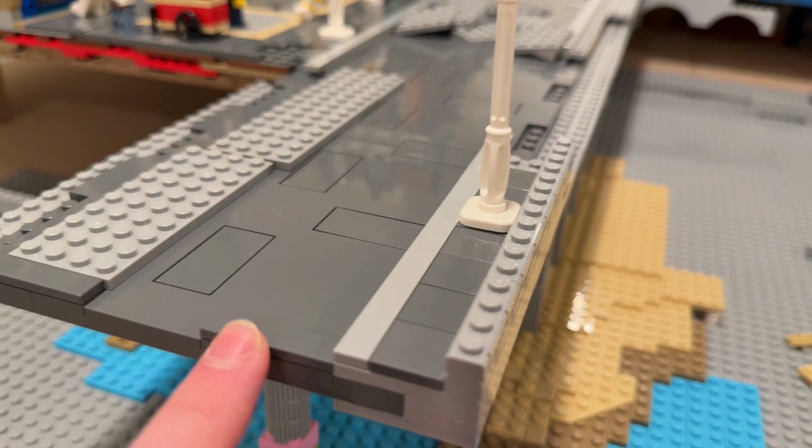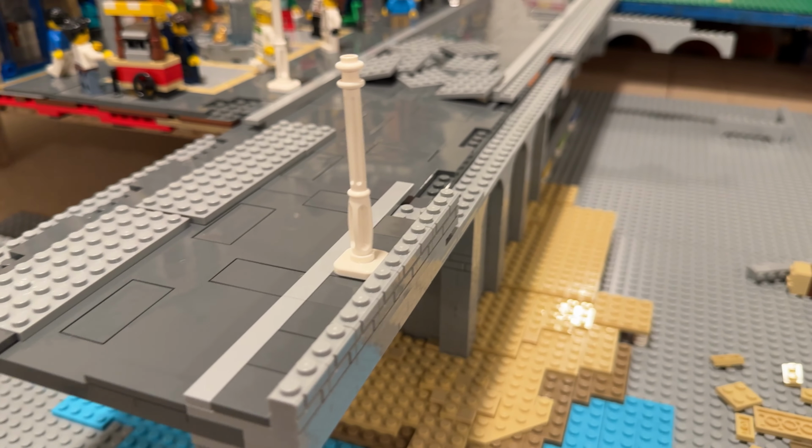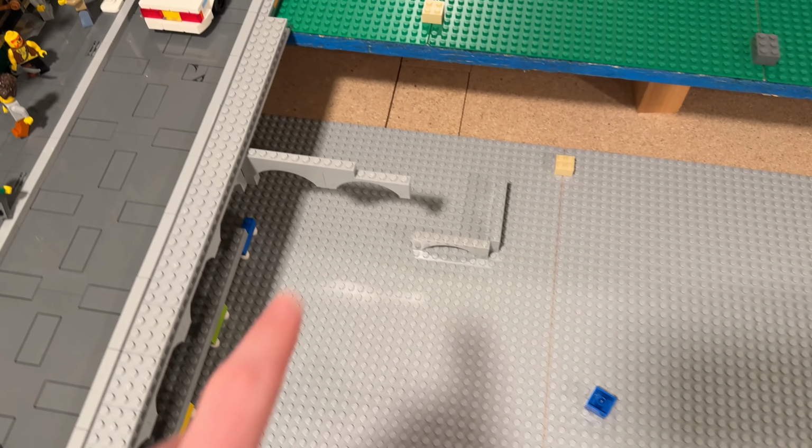And I did also raise up these 1x4 tiles on the edge here so vehicles don't fall off the bridge, because I don't want that to happen. But this is looking pretty good, and so I will show you guys this right here.